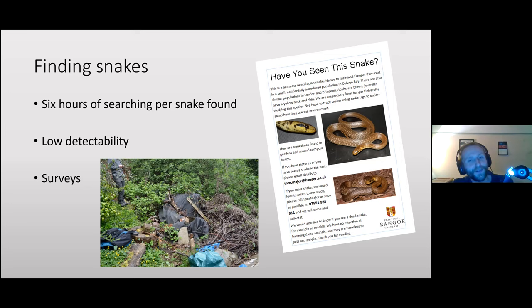We've had real success thanks to local people in Colwyn Bay who have snakes in their gardens and let us track them. One key location is a property with a massive black tarpaulin covering a log pile that's been in situ for over 20 years. When you turn that tarpaulin over after it's been in the sun, you can reliably find snakes. Four of the five males we tracked this year were caught there.